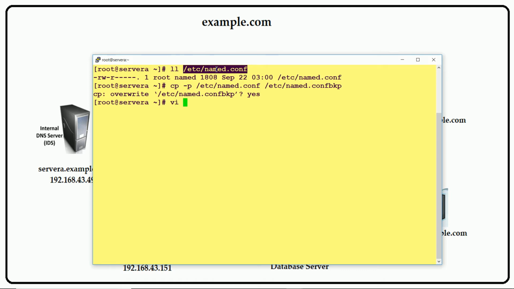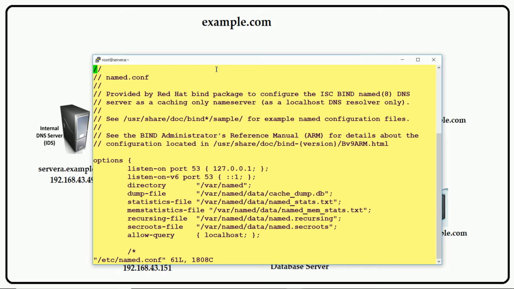Now vi is my editor. With the help of vi I am going to edit this file. The very first step is to listen on port 53. We all know that DNS works on port number 53. My bind package will listen on port number 53, but only for my localhost, right? So here I need to enable bind to listen on all the IP addresses, and for that I need to put an entry here.